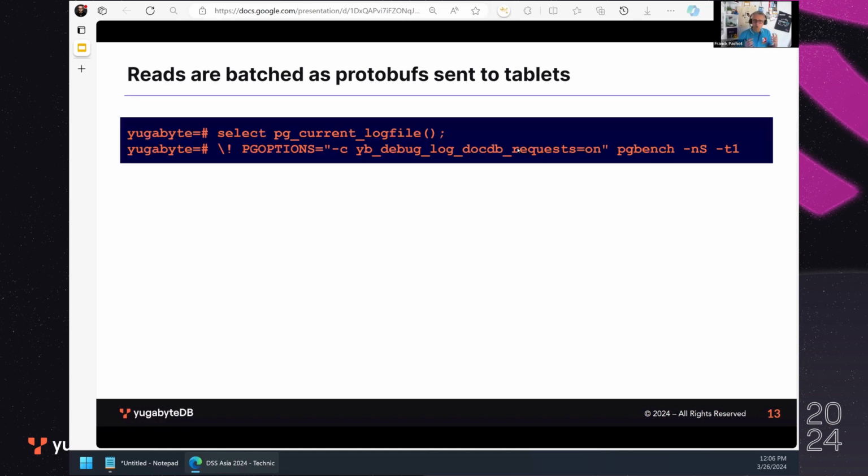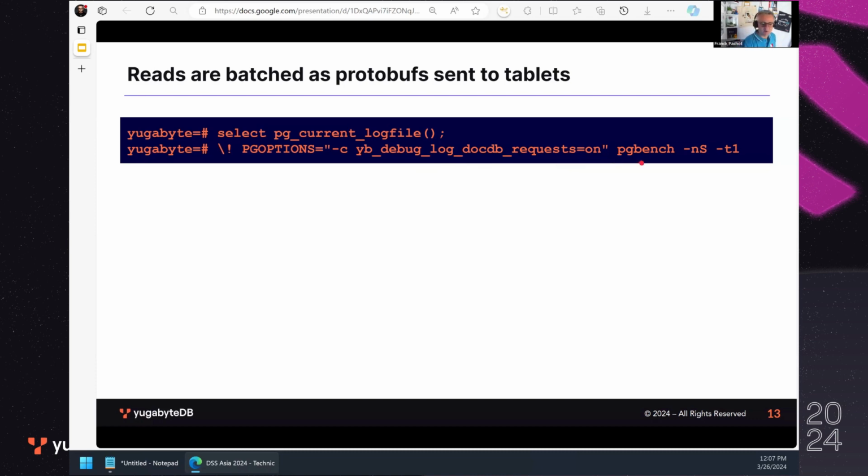And then we can go a bit deeper on what is happening by setting a debug mode, that's for lab, not production, that will show all those read requests that are sent from the query layer, from the Postgres backend to the distributed storage.